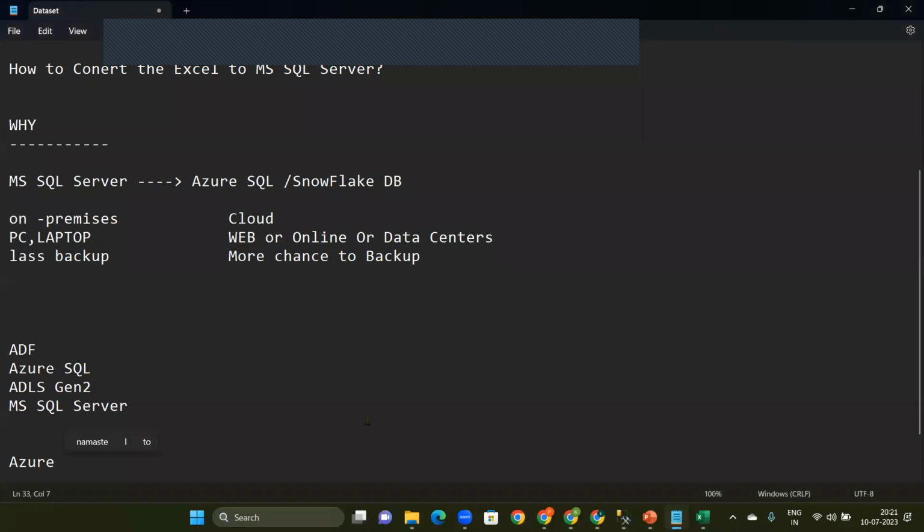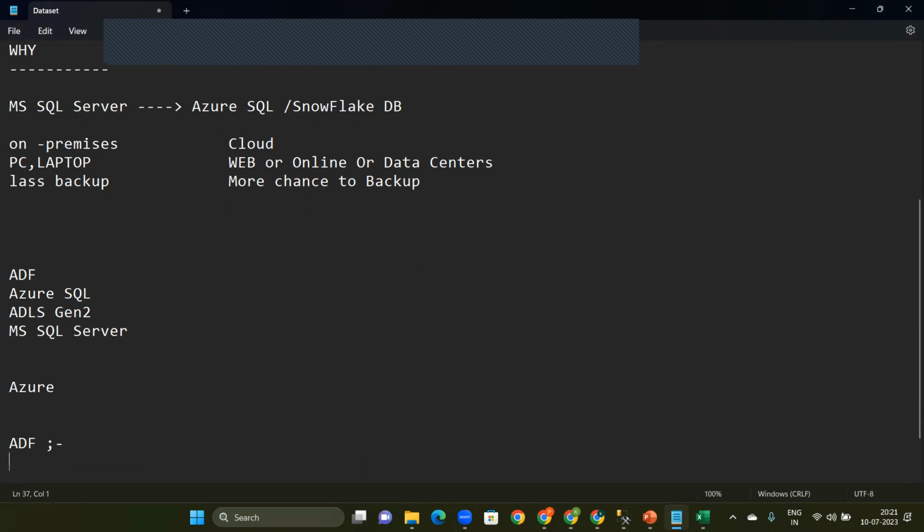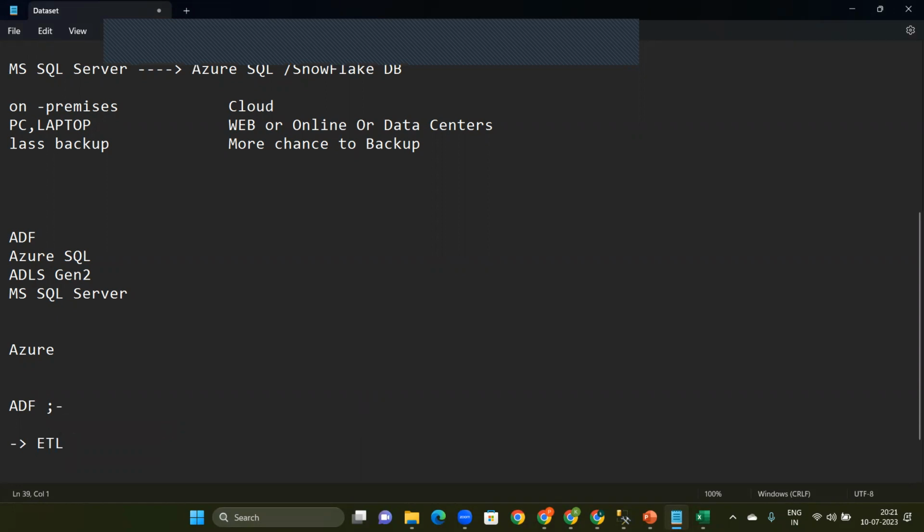What is Azure Data Factory? I will explain in simple words: ADF, Azure Data Factory, is an ETL tool. We have to copy data from one data source to another data source, or simply from public networks to private networks, and also from private networks to public networks.